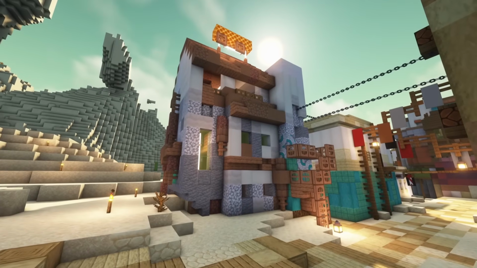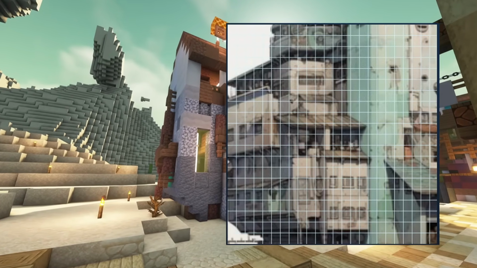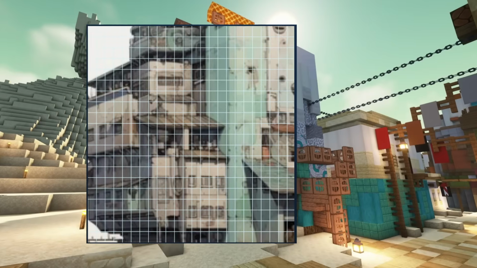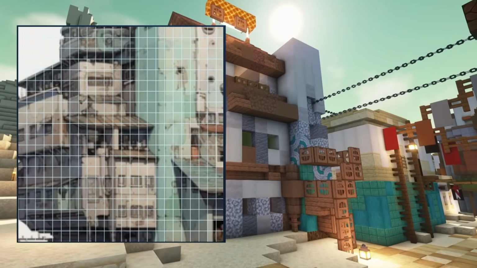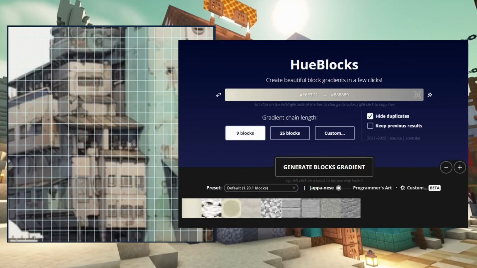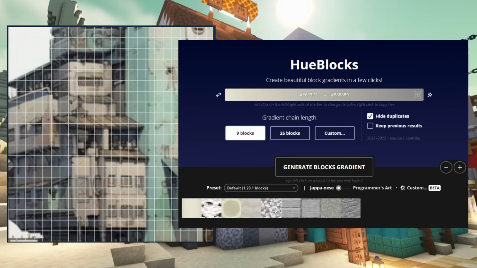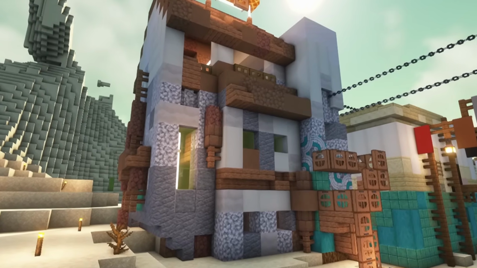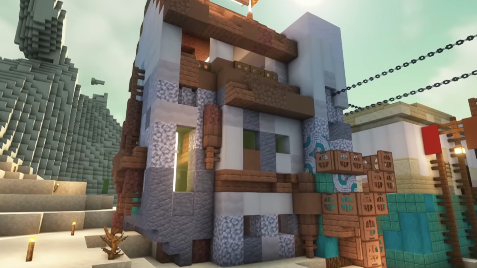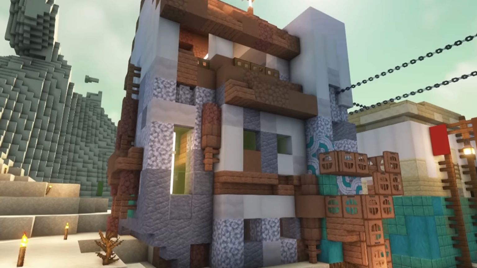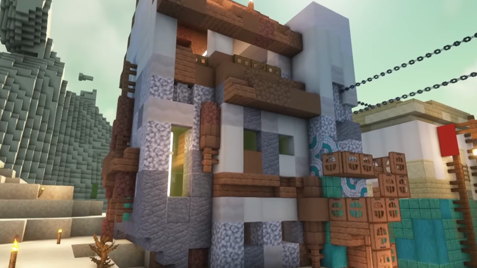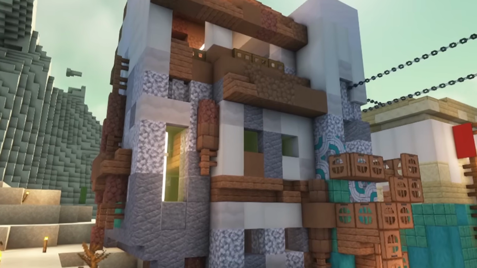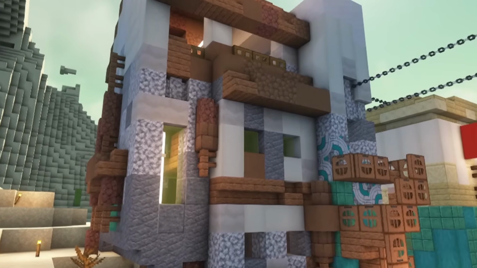So now that you have your shapes, you have your rough blueprint of at least one side of the building, and you have the block palette that you're using, now you just have to start building. And this is the part that takes practice, and I would say start in creative, especially if you've never really used reference like this before. Start in creative. And the really important thing about using reference is to really observe. So I know we're talking about a building in this scenario.